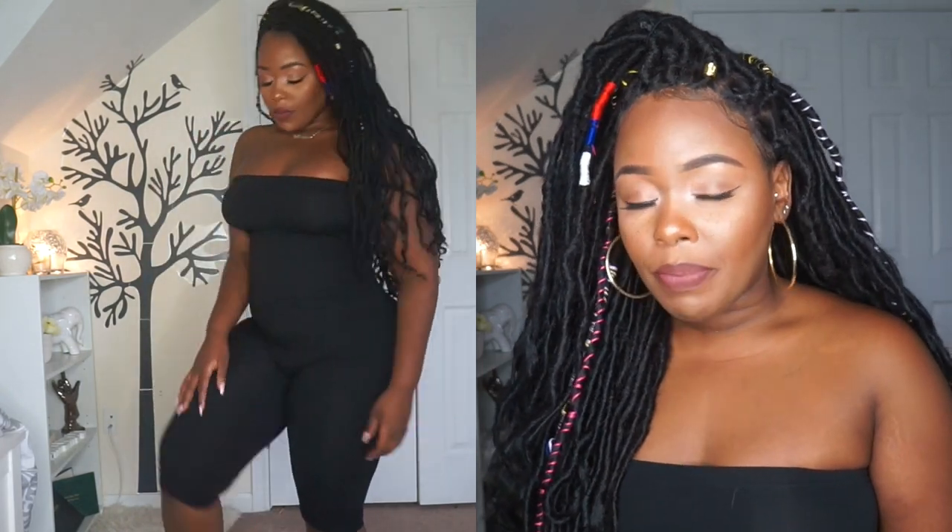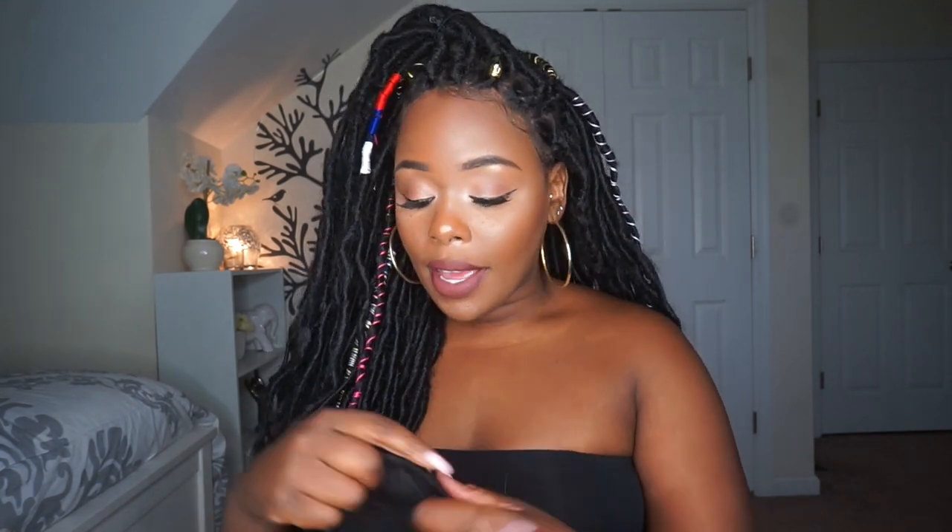The next thing I got is this really cute black jumpsuit — it's kind of like those Fashion Nova-style jumpsuits but this one's a tube top version. You just slide into it and it stops at your kneecap, which I really like. I wore my shapewear with it to be extra snatched and I think it looks really good. Someone asked in my last haul video if I had a Brazilian butt lift — no, the only thing I got was breast implants.